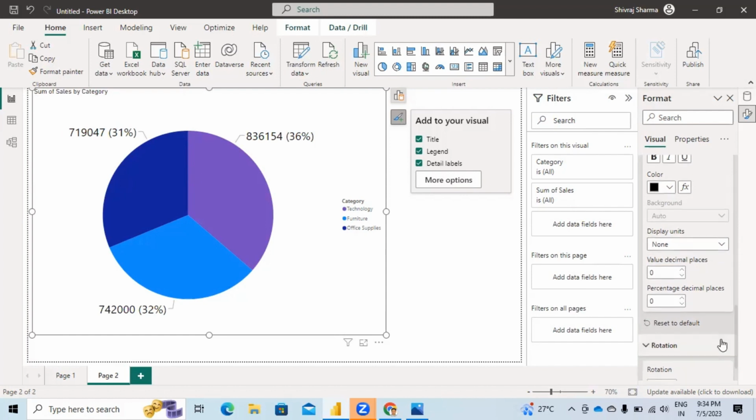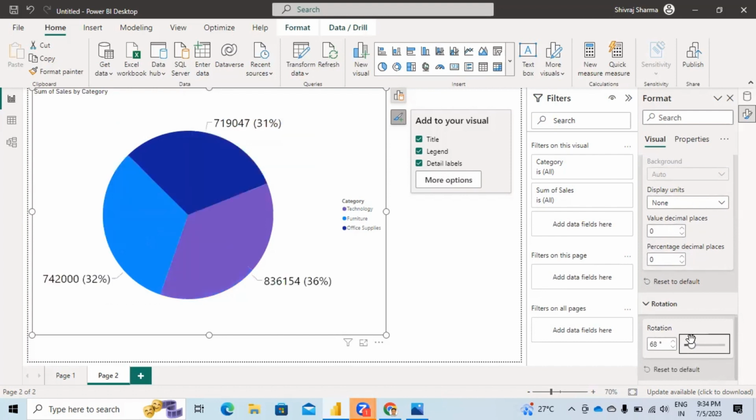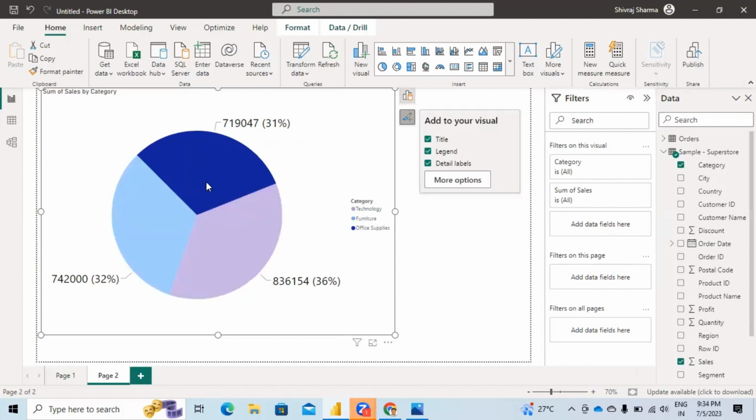So rotation, if you want to rotate this chart, like this one, I will rotate, it will be moving, right? Later on, I will also show you how you can separate the values out of it, like this one will be going outside and cutting things like this. Can we show only percent? Yes, you can show only percent also.